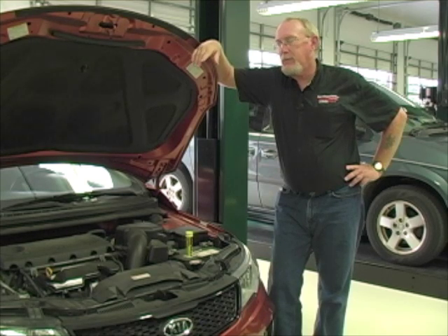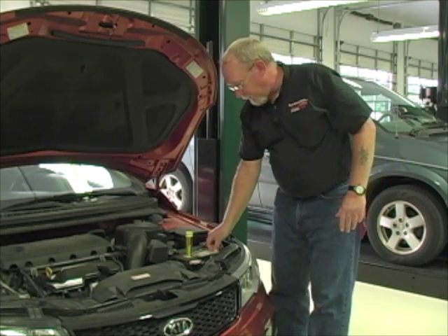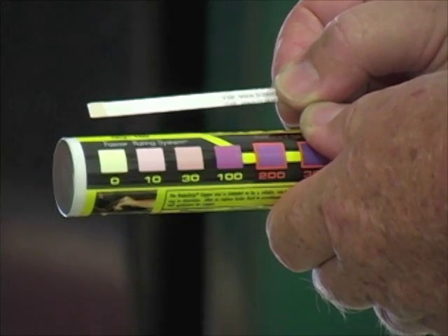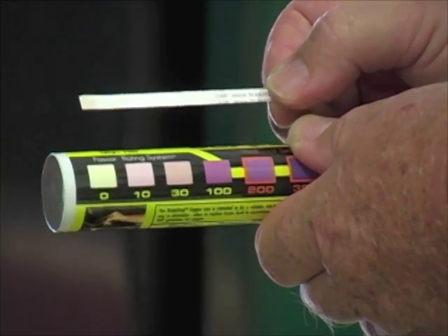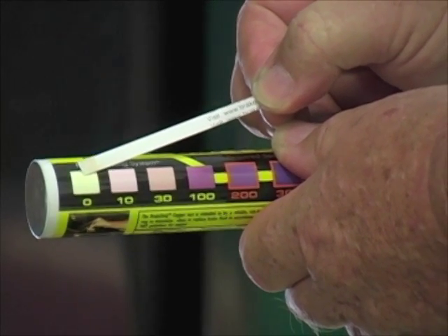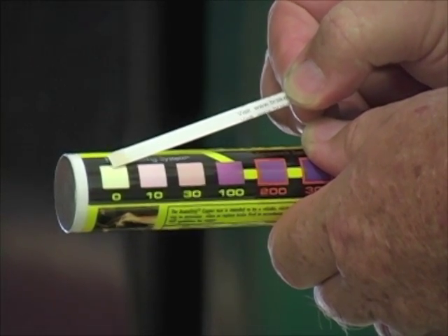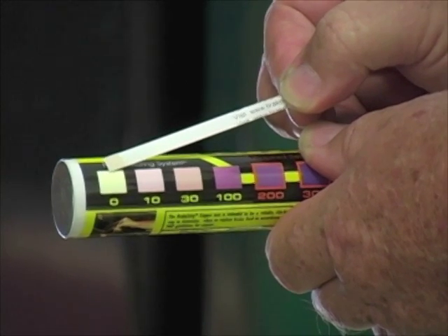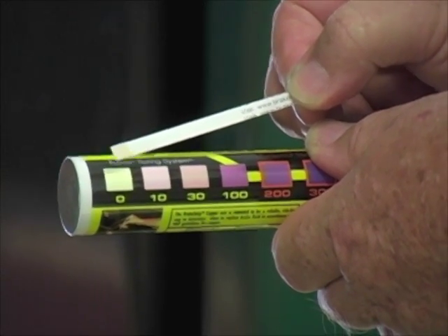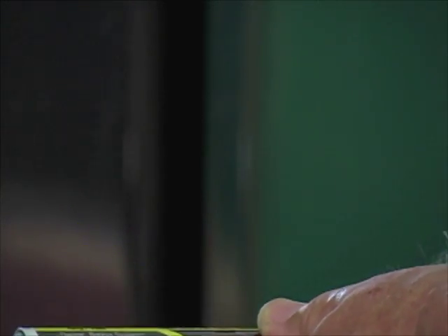So you may be wondering about the health of the Kia. The Kia turned out to be just fine. This is the sample we took from the Kia — you can see that the pad reacted very little. There's very little copper content in this brake fluid, and even though the car is going on almost three years old based on model year, this fluid is still good — no need for service. Now let's take a comparison from another vehicle we tested to show you the difference.